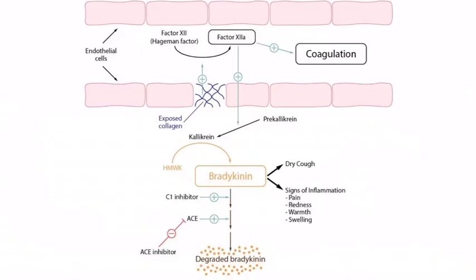So here's what you need to know. Bradykinin can be broken down by C1 inhibitor and angiotensin converting enzyme. And if a patient has a C1 inhibitor deficiency, that's going to lead to increased bradykinin. So in a patient like that, what will happen if you give them an ACE inhibitor? Well, you'll have decreased function of angiotensin converting enzyme. So now the patient is left with no way to degrade bradykinin. So they'll have even higher levels of bradykinin.